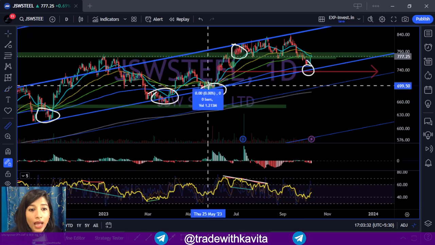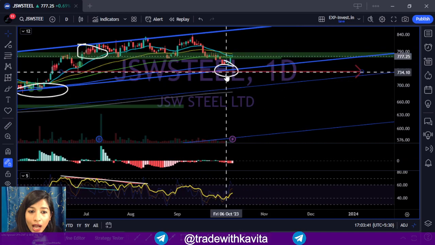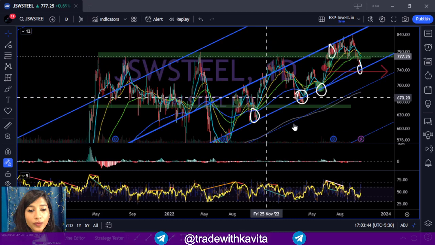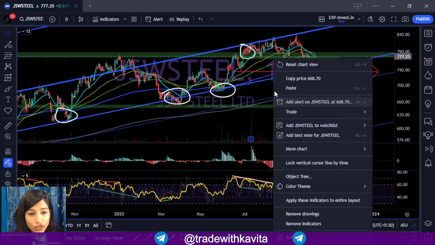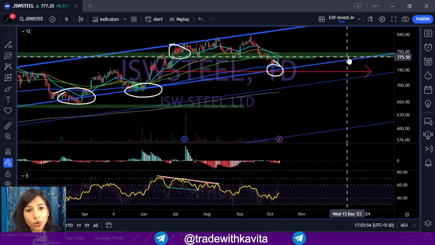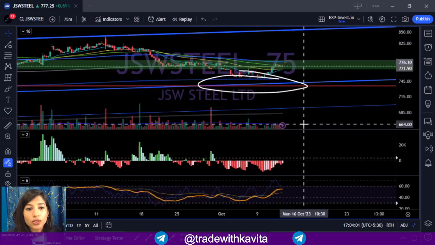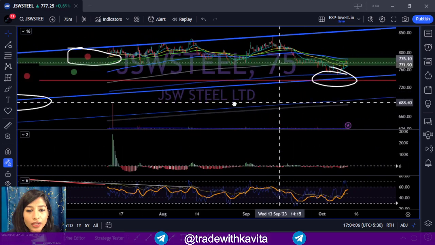Now, in my client's account, I did a quick 14% profit trade in a matter of 42 days, and we exited near the top in JSW Steel. And now is a very good time to re-enter. There was a negative divergence on the daily time frame, which indicated that this stock was up to no good. It was a very good indication to exit. In fact, some weeks ago, somebody else asked about JSW Steel, and I told them that there is some correction expected, and 750 would be roughly a good level to re-enter. Now we can see that the re-entry has been triggered.